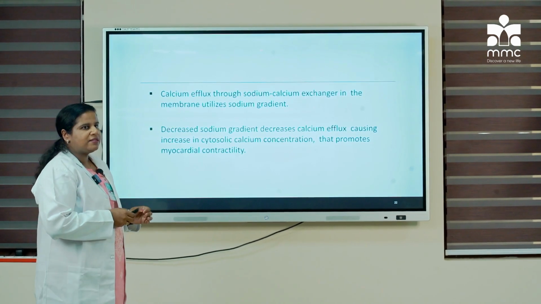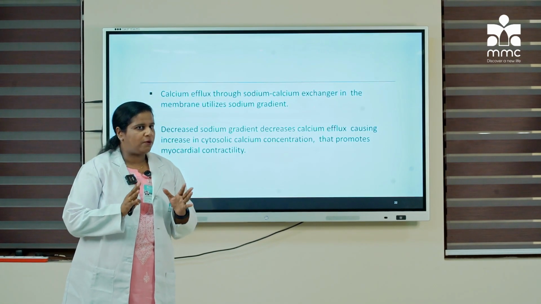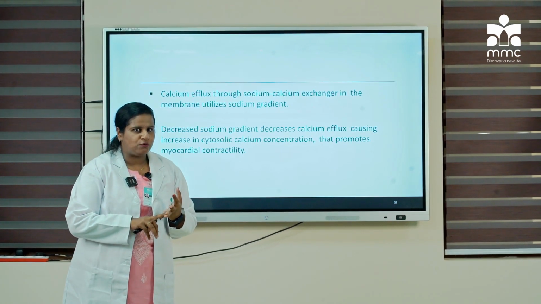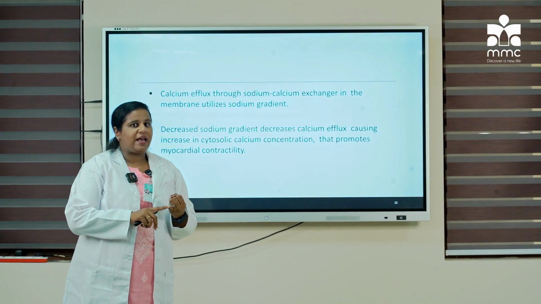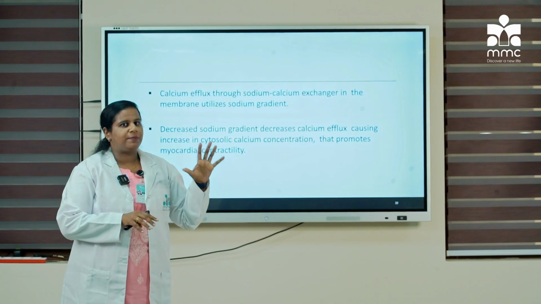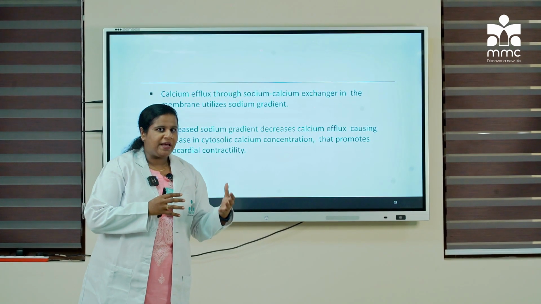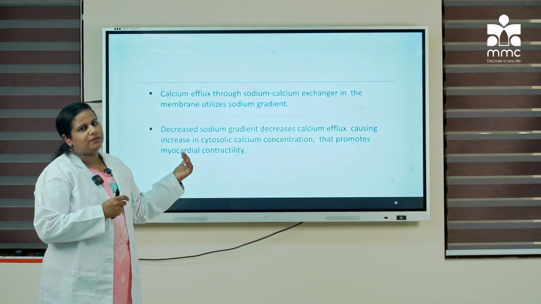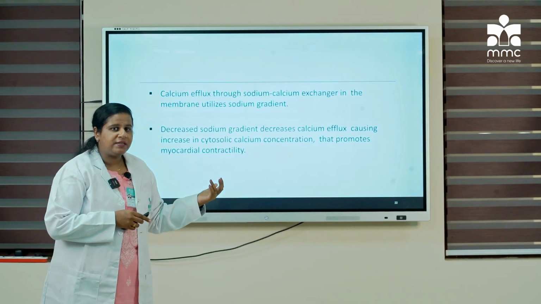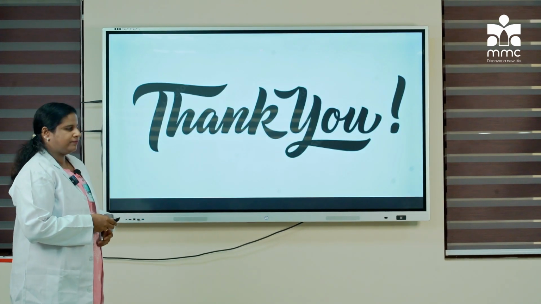So to summarize, the sodium-potassium pump is situated in almost all tissues of our body. It is an electrogenic pump with a coupling ratio of 3:2. It has two subunits, the alpha and beta subunit. The alpha subunit is the functional subunit with 5 major binding sites. Then we went through the mechanism of the sodium-potassium pump, and finally the clinical aspect of the sodium-potassium pump, which is very important in clinical practice, that is the application of digoxin in the treatment of cardiac failure. So, thank you.